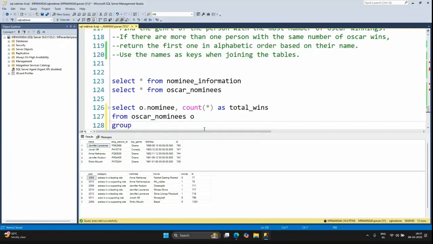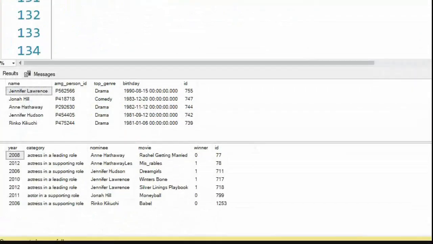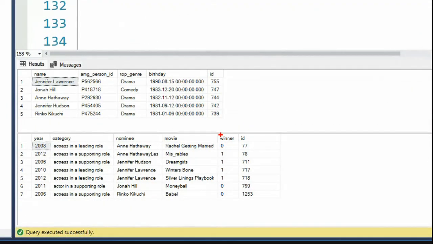Group by O.nominee. One thing, what are we missing? Where condition. Where my O.winner column is equal to 1. Why? Because if you see this table, not all are wins, right? Whoever has won, their win is defined by 1.